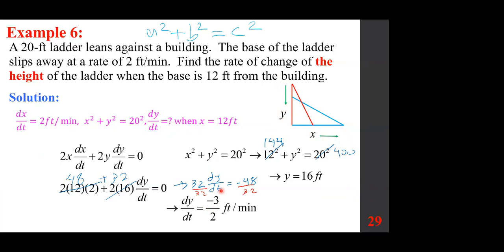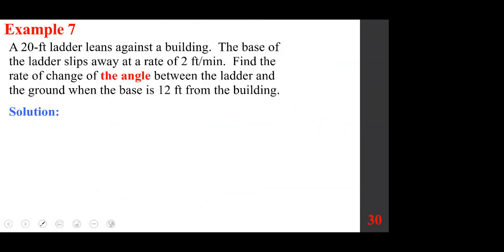Now, I want to look at the same question. What I want you to notice, as things change here, class, as we move this way, not only x and y are changing, also this angle, theta, the angle that it makes with the floor, and the angle with the wall. Both of them are changing. So in this example, we want to look at the angle between the ladder and the ground. Same question, everything is the same, but this time we are looking at theta.